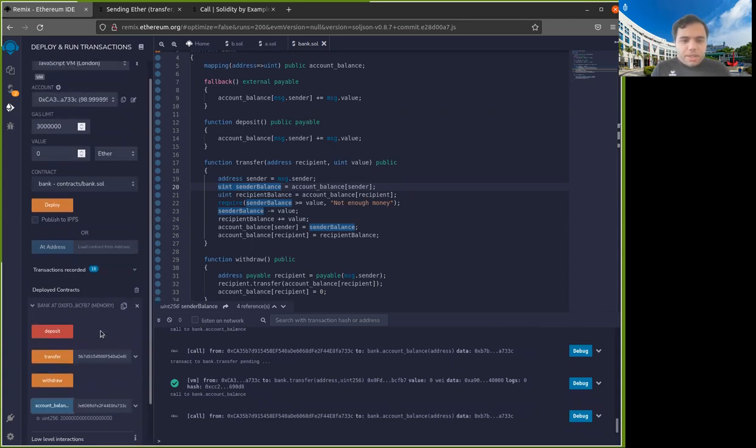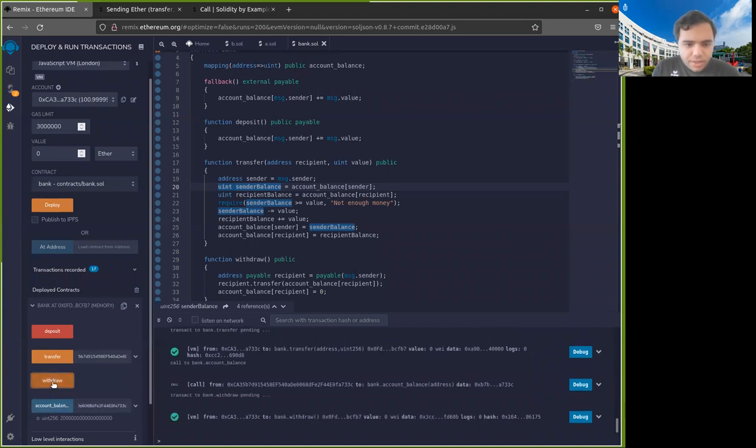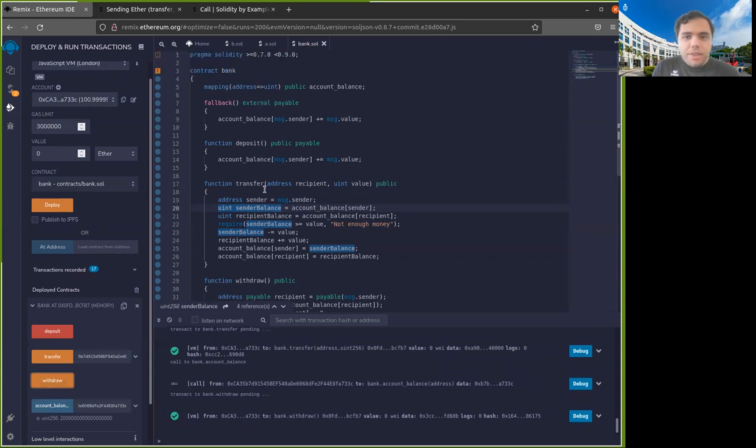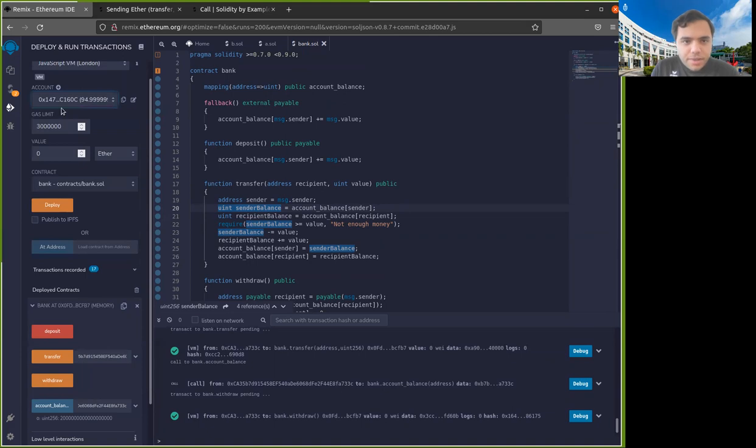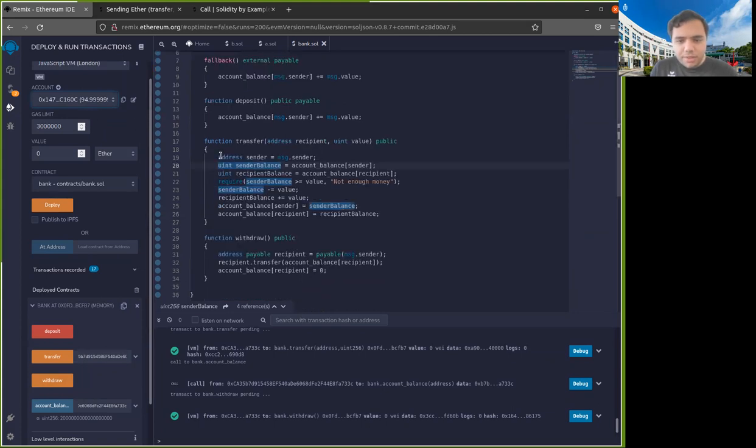Now, what is the problem? The problem here is that the contract on the blockchain holds 6 Ether. And now my account balance has become 2 Ether. So if I call withdraw, the contract will pay me 2 Ether. And as you see here, I got 2 Ether out of the contract. So now that other person who had paid 5 Ether to the contract cannot withdraw his money, because the contract now has only 4 Ether, but the balance of this guy was 5 Ether.